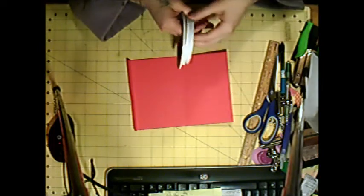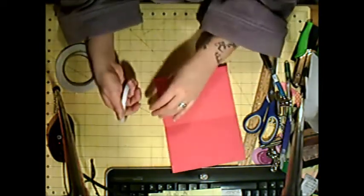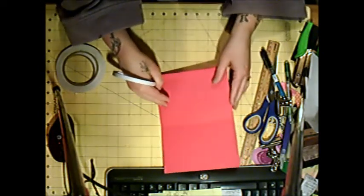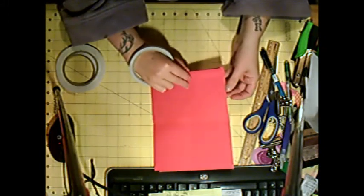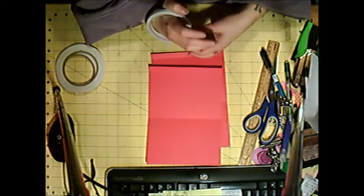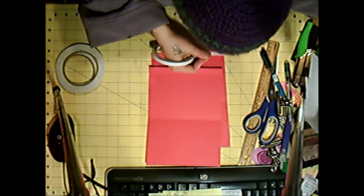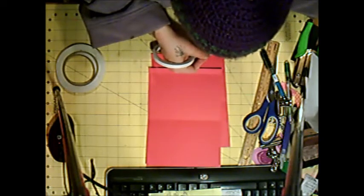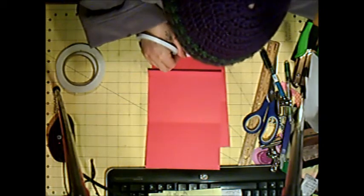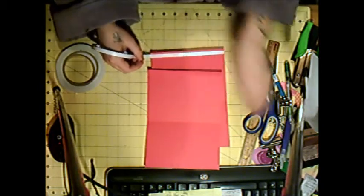I have an even 1/2 inch tape, so I'm going to use, what do I got, 1/4 inch tape, because that's all I have. You can do 1/4 inch and 1/8 inch if you want, 1/4 inch, 1/4 inch, if you want to cut off the edge, because it'll run over the edge a little. It's up to you. Anything works. I'm going pretty close to the fold, but not on the crease.